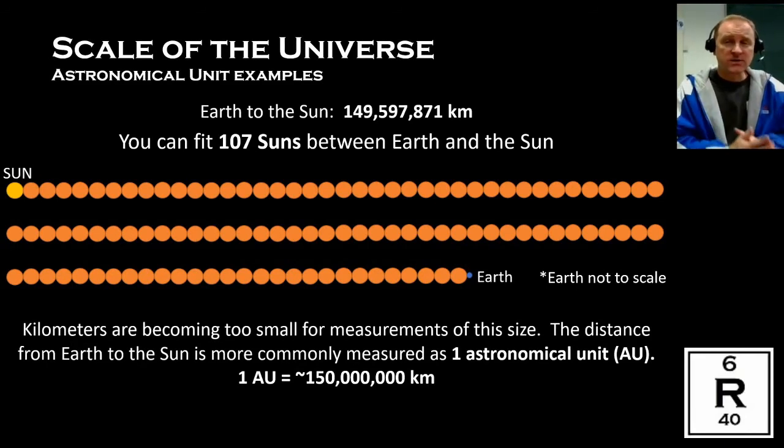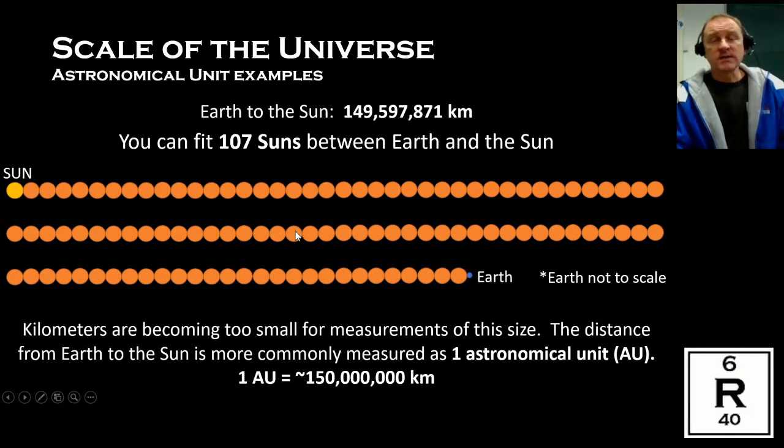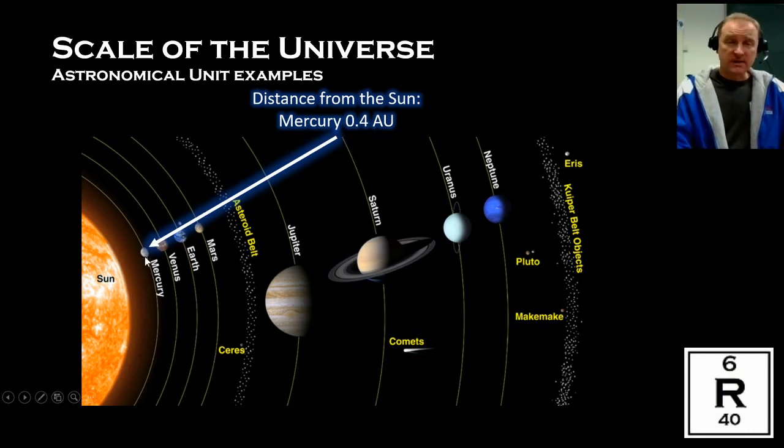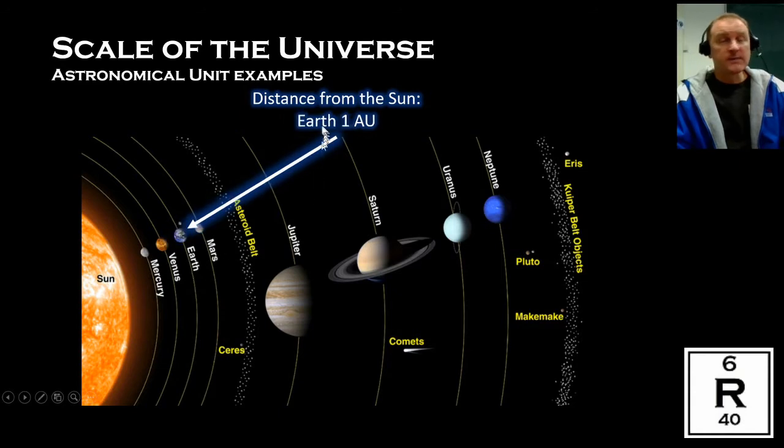So when we talk about astronomical units, if you think about this distance here, and we say 2 of them, then it would be twice the distance. So let's look at the distance of our planets in astronomical units. Mercury is 0.4 astronomical units away from the sun, which is 40% of the way to Earth. So if you're traveling from the sun to Earth, when you get to Mercury, you're at your 40% mark. Venus is 0.7 astronomical units away from the sun, and of course Earth would need to be 1 astronomical unit from the sun, because Earth and the sun is how the scale was made.